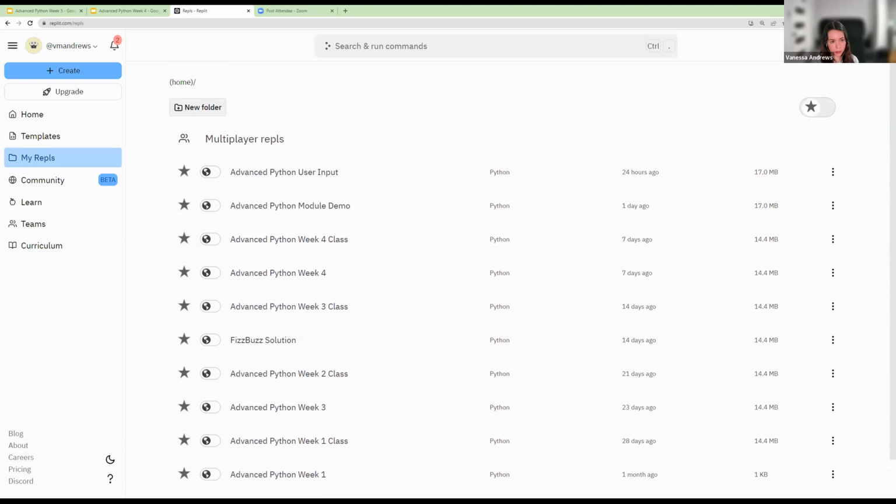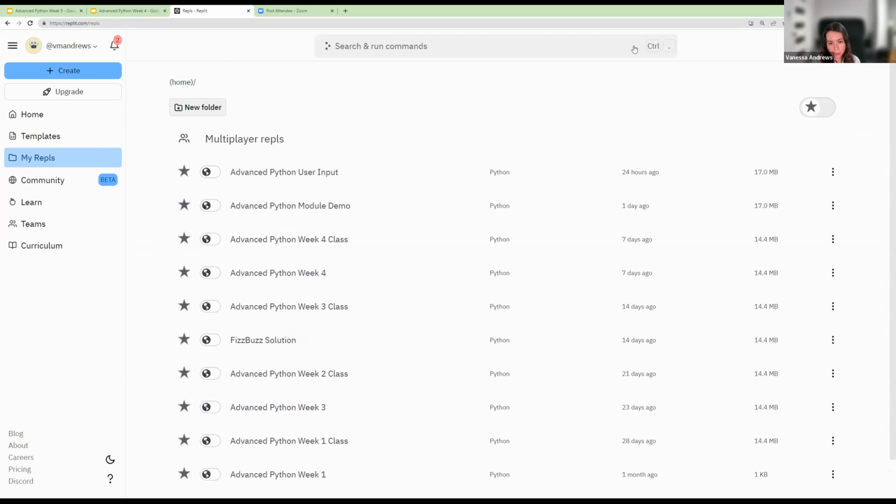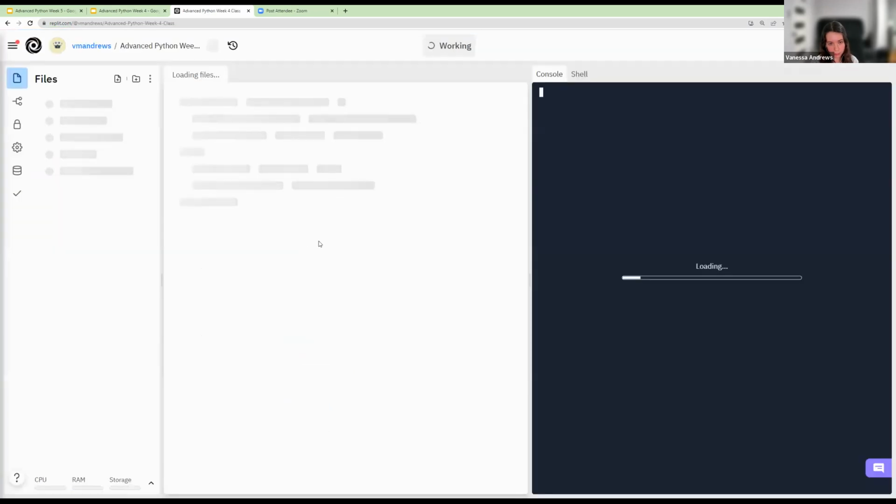You log into replit.com, and I'll link this in chat again. Just go there, log in, and then under your REPLs, open whatever you were using last week. I called mine Advanced Python Week 4 class.